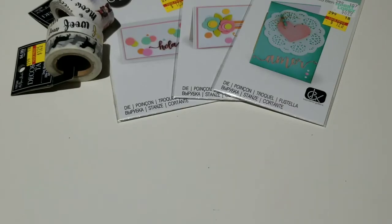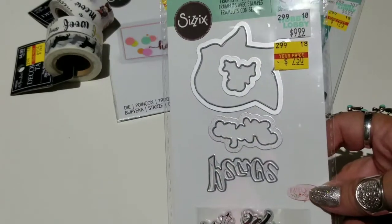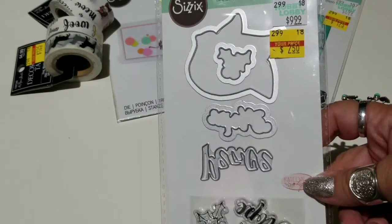And then I found these, which are stamp and die sets. And this one, let's see. Okay, so anyway, this is a 4 die and 3 stamp set. And yes, can you believe that? $9.99 for $2.50?